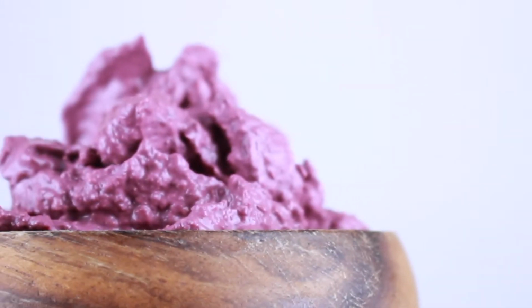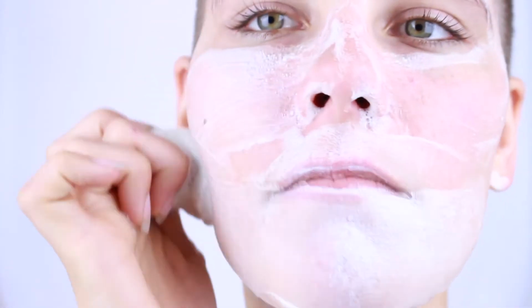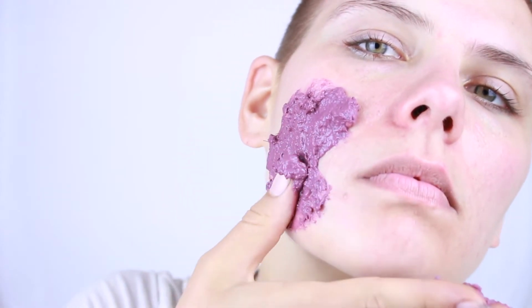That's it, guys. This is how you make your own beautiful pomegranate mask that's going to make your skin look youthful and glowing again. This mask is just such a bomb of minerals and vitamins and filled with antioxidants. You're just going to love this so much. It's just a natural facelift you're going to get from Mother Nature.